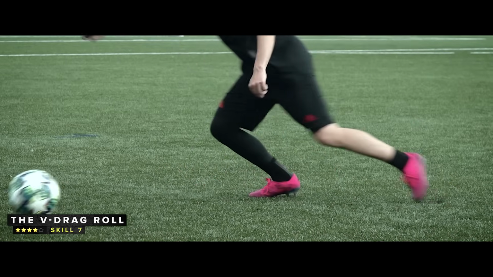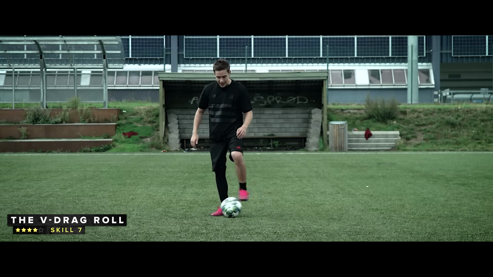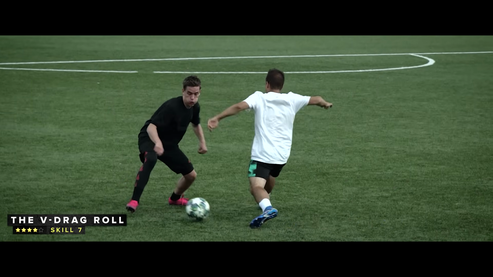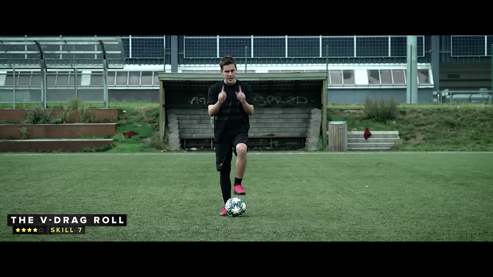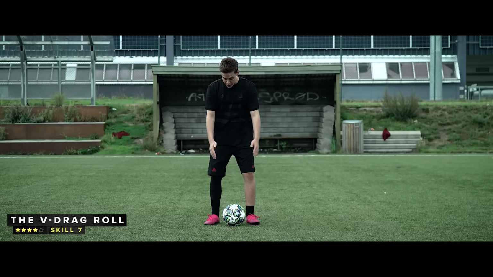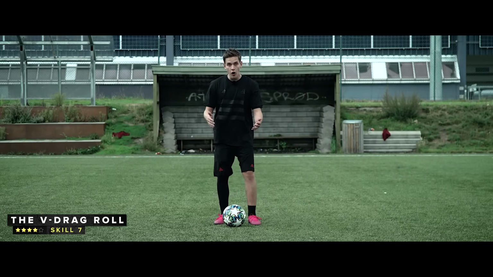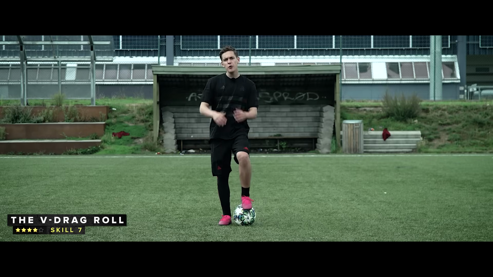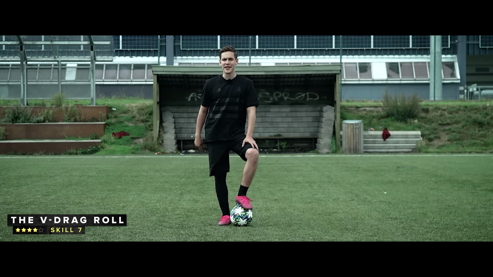You want to get comfortable with this movement, standing still, nice and easy, just repeating the movement so it starts to become automatic and becomes a part of your muscle memory. Now repeat this a couple hundred times until it feels natural, and also do keep in mind that there are 2 ways you can actually do this skill. You can either take your first touch with the inside of your foot before stopping it again and dragging it back, or you can simply roll the ball with the bottom of your foot like this. Now you want to get comfortable with both movements because they both have their own pros and cons. We're gonna look into that a little bit later.